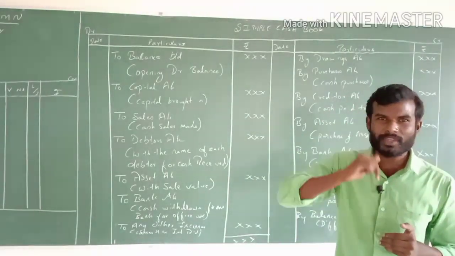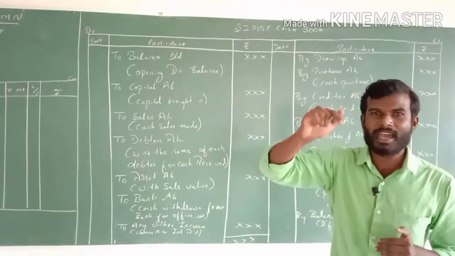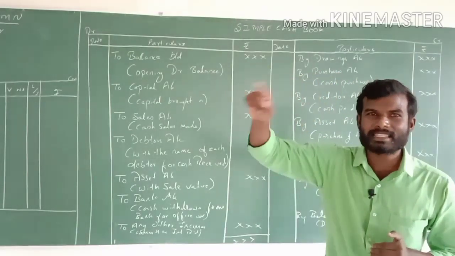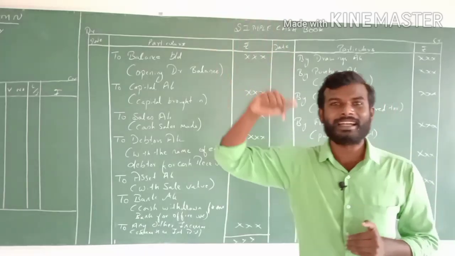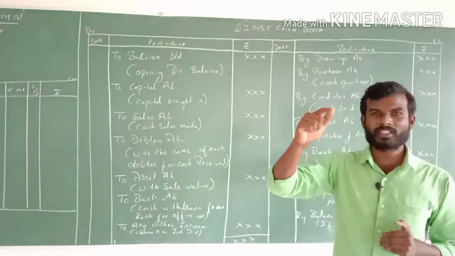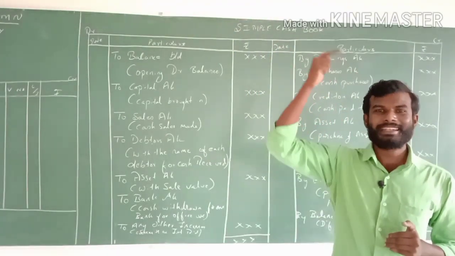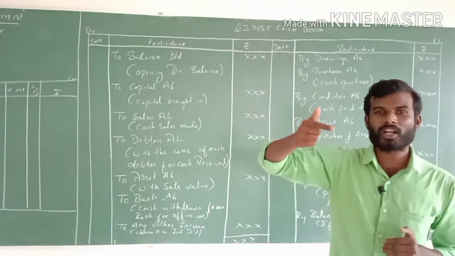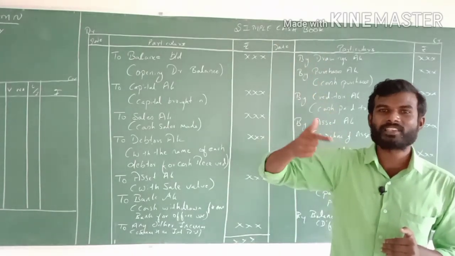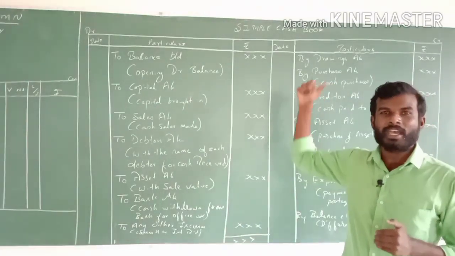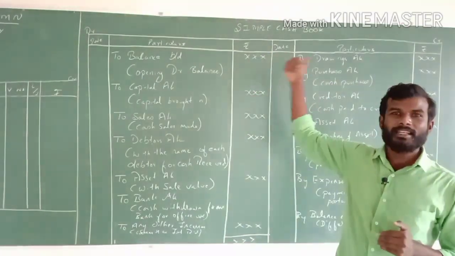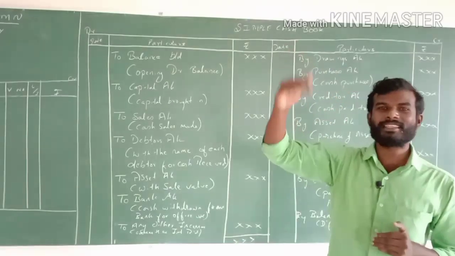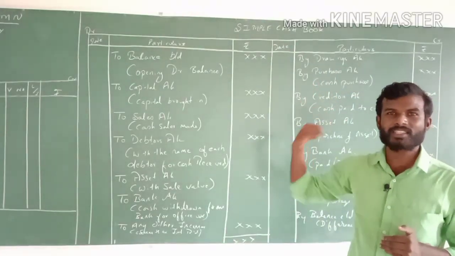Why are we receiving the amount? As per the cash, it is an asset. Cash is an asset: debit increases, credit decreases. So whatever we record on the debit side increases the cash balance. Whatever we record under the credit side decreases the cash, because it is of payments. Debit side receipts, credit side payments. Debit side the cash balance increases, credit side the cash balance decreases.